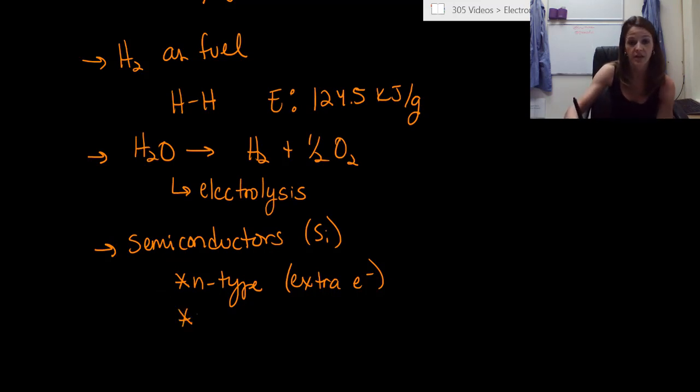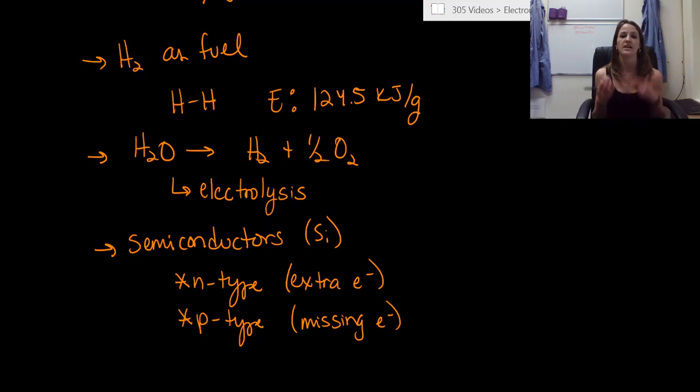And then the last thing that we looked at was the P-type semiconductor. And so that is when you have a positive type. So you're missing an electron. And so this is usually an element that has one less electron than your original state did, which was silicon in this case. All right? So that's everything that we talked about in this module.